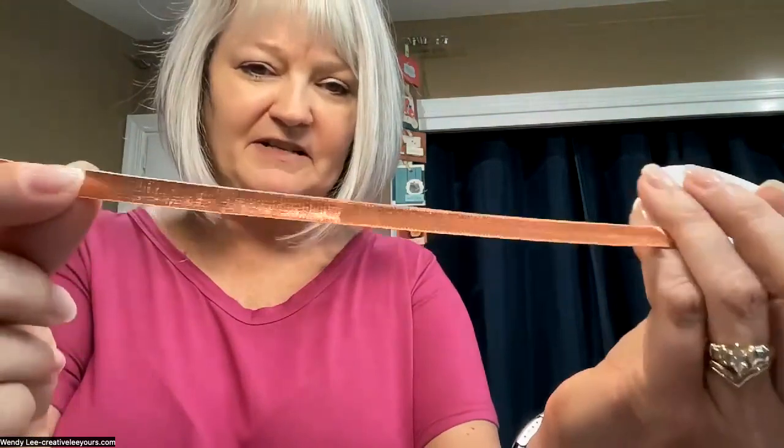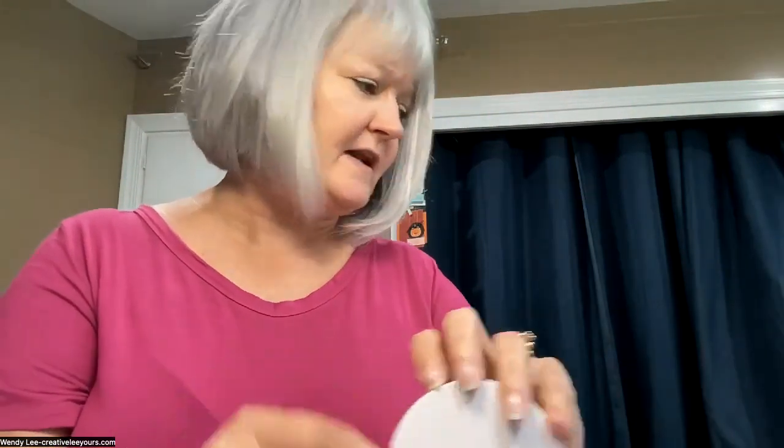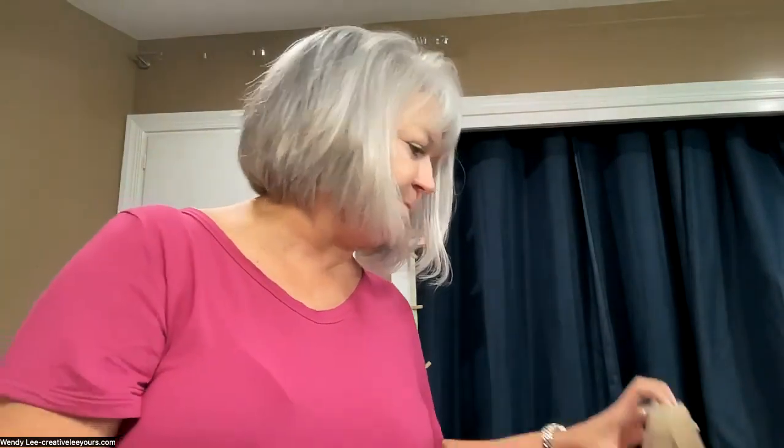Next, a quarter inch copper metallic ribbon. Lovely. It's just really, really pretty. Would go great with all your fall projects. You could bring that into some Christmas ones as well.